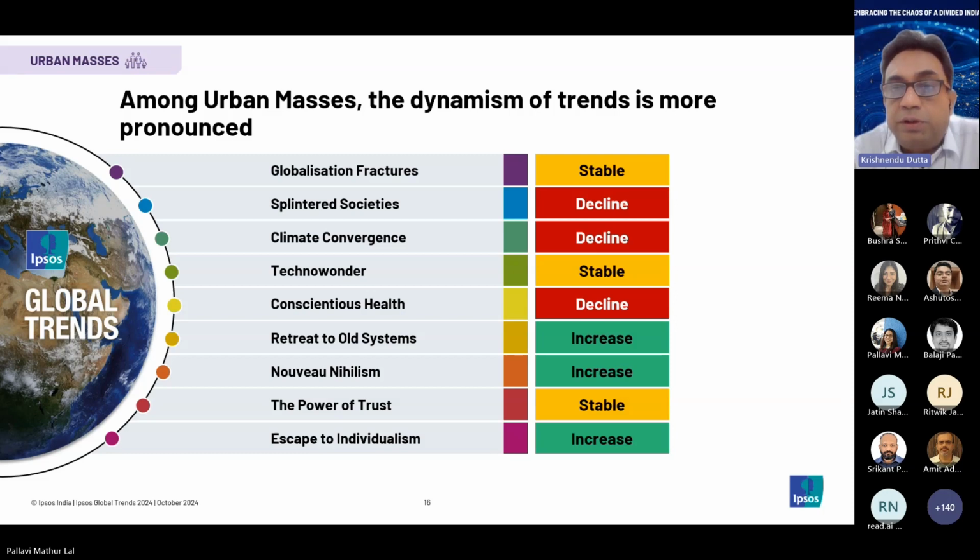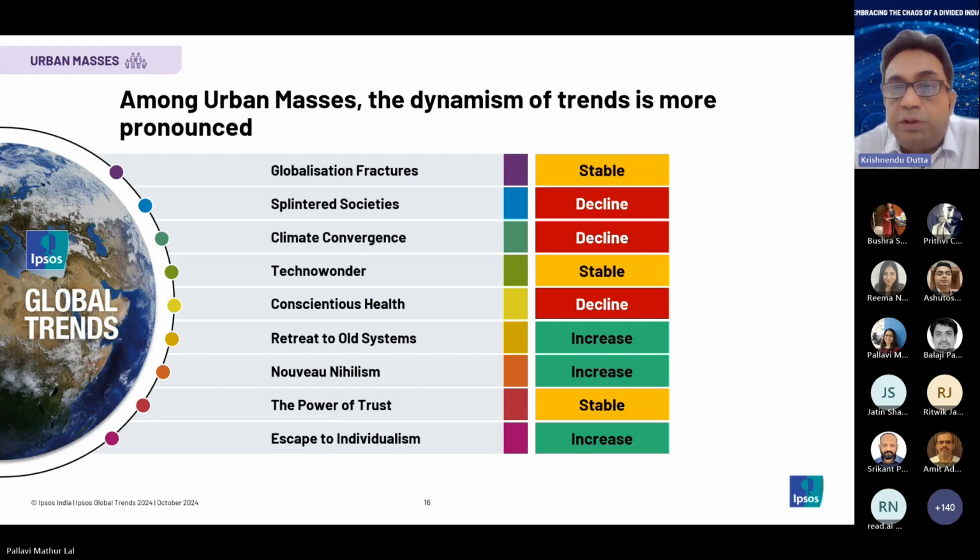So this is the last slide that I would like to leave you with, and we look at the framework of context, expectations, and empathy, which we look at for brand success from Ipsos's perspective. So the context itself is different for the two cohorts, right? For urban masses, it is about will I really be able to make it, and for digital Indians, it seems to be more and more around let's not rock the boat really.